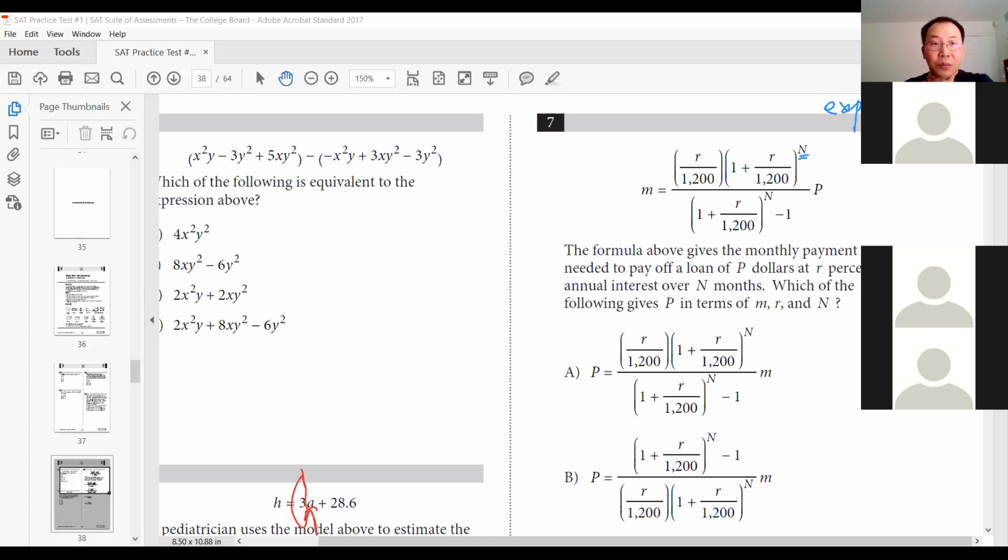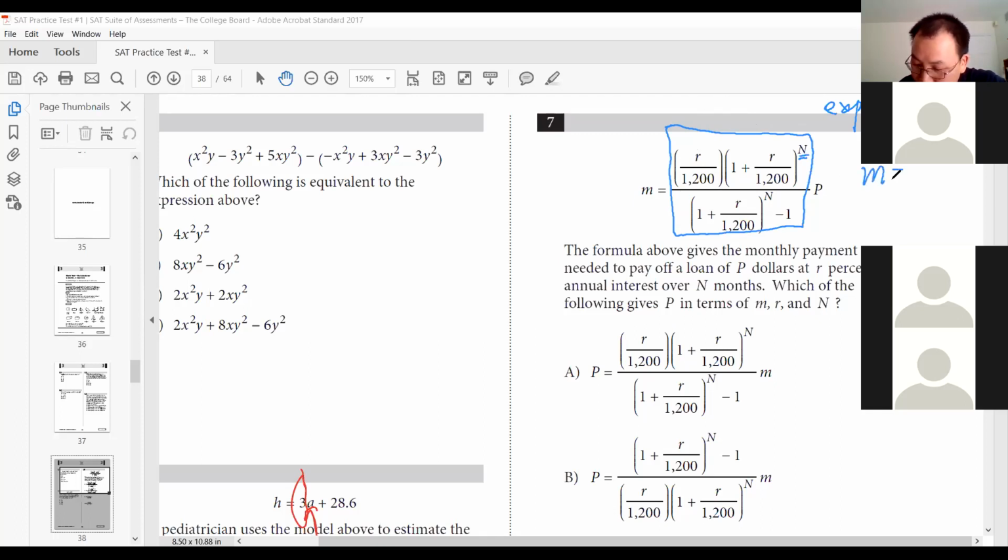Okay, so don't worry about this one. We make it simplified, especially in this situation. Okay, so let's see this expression first. We can break it down. Firstly, we can break it down like this. Did you guys notice this is one part, actually M times something, P, right? So we break it down and make it a simplified expression because this part is sometimes confusing. Or you can see something happening here, like R over 1200. This is a lot of repeated cases, right? Okay, so we can replace this part. It looks so complicated, but actually it's not so complicated, right? We just simplify it.